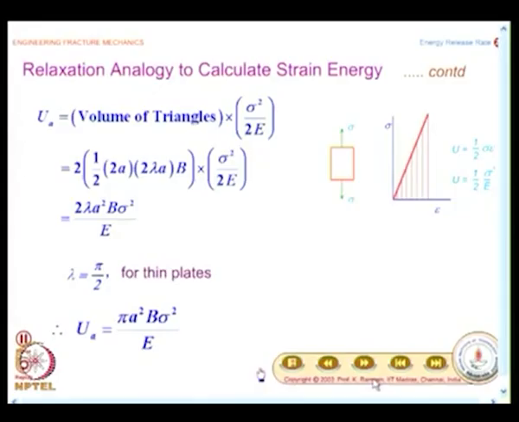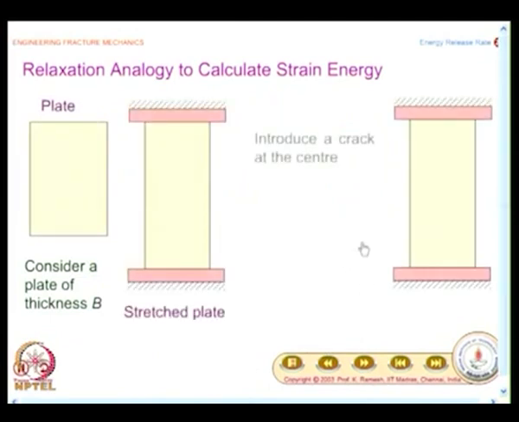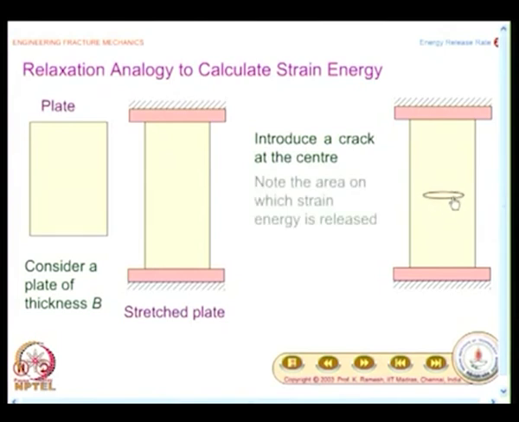And there are also many catches here. We want to find out strain energy in the presence of a crack. How the crack was introduced, we have never discussed it. If I want to find out strain energy in the presence of a crack, it is a very difficult task to do. I said later on, when we had developed the displacements, that you have to do a thought experiment. In the thought experiment, you find there is a crack, that crack opens up. What is the force that is required for opening up? That is the way we calculated it.